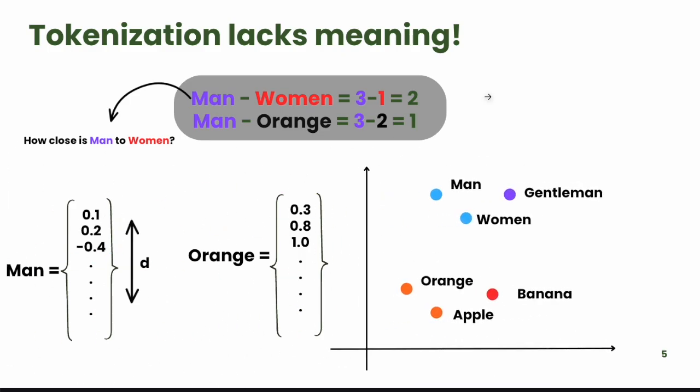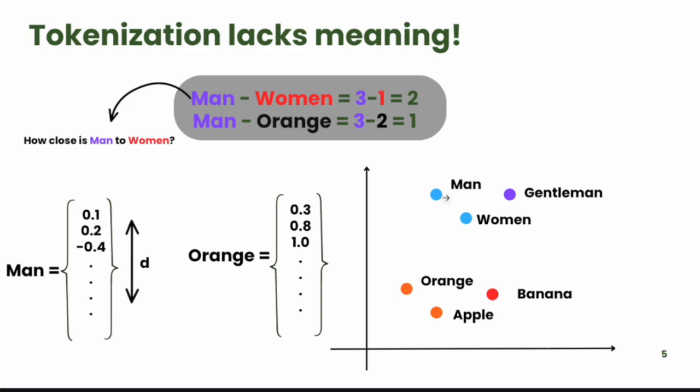So let's say we were to plot everything on a 2-dimensional space. Then you see that the embedding for man lies much closer to woman as compared to that for orange. And likewise, the embedding for orange lies closer to the embedding for apple as compared to man, right? So we are able to capture the semantic meaning which is inherent in our language. So this is just one example of the semantic meaning that we were able to capture using embedding. There are other different types of relationships, much more complicated than the simple example, which one can capture using embeddings.